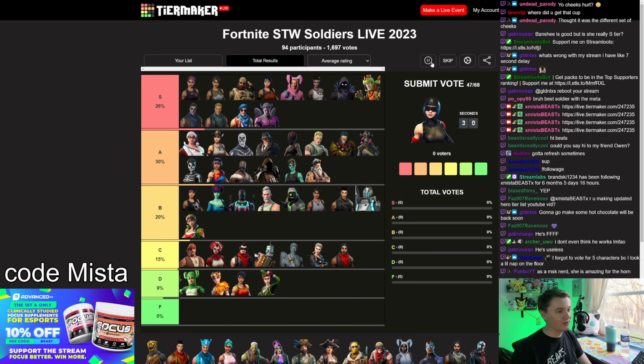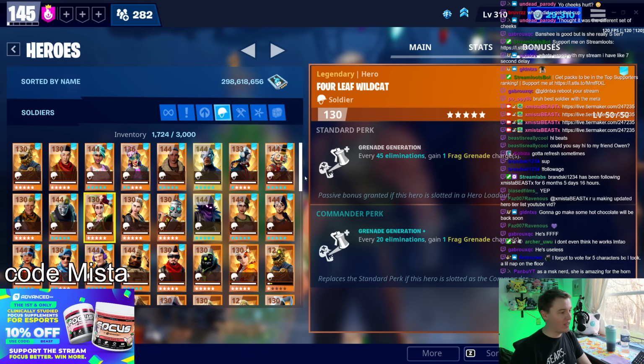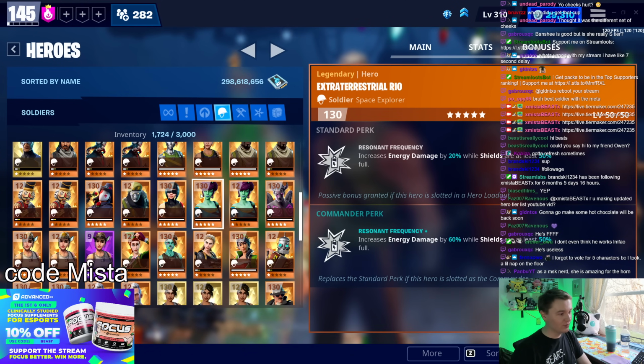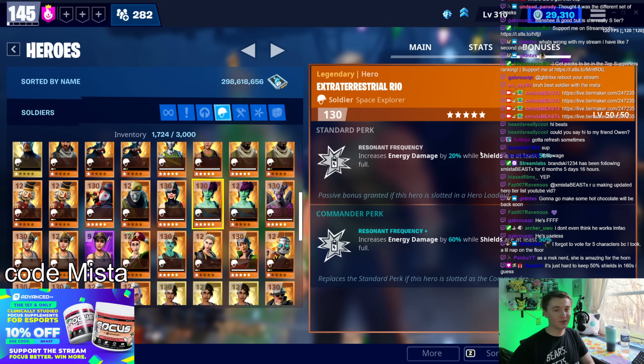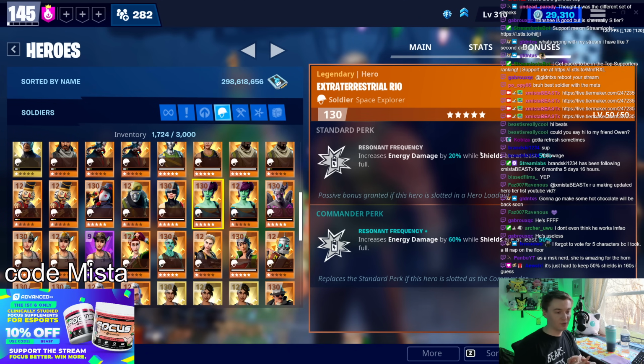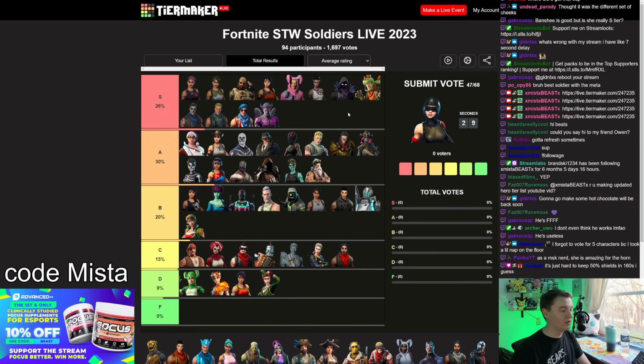Like, we have put heroes that give you 17% in A tier and S tier, although these girls give you 50. Although Extraterrestrial Rio gives you 60% in the lead. So if you feel like you can keep your shields up and you're confident in that, and you're using a weapon that is only energy, she'll give you a 60% damage bonus. And that's not limited to a single weapon type. This could be your Xenon Bow. This could be a Mythic Storm King Scourge. It could be a lot of weapons. Your Plasmatic Discharger. Anyway, amazing hero if you can keep those shields up.